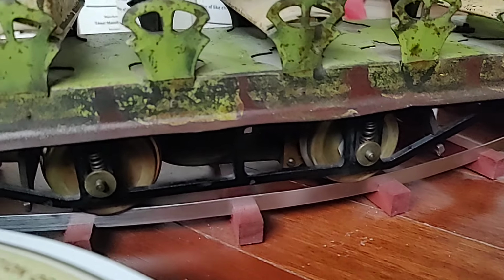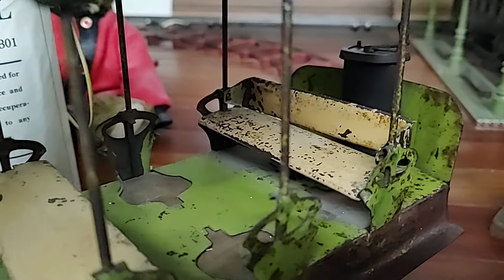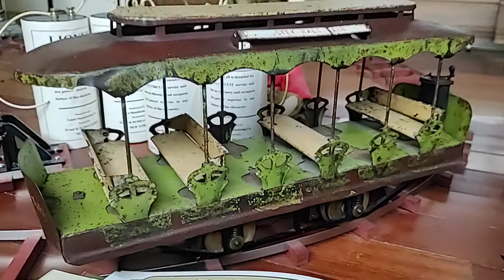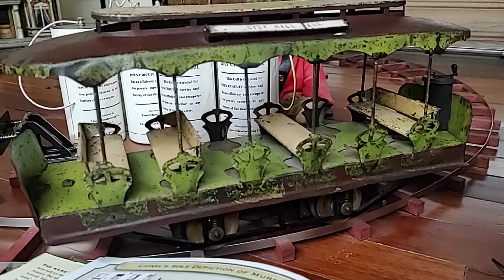They did this in 1901. This version is 1902. They have a reverse lever back there, the controller. You have the reverse seats from the standard Converse. And they also made a wood gondola using the same type of motor.